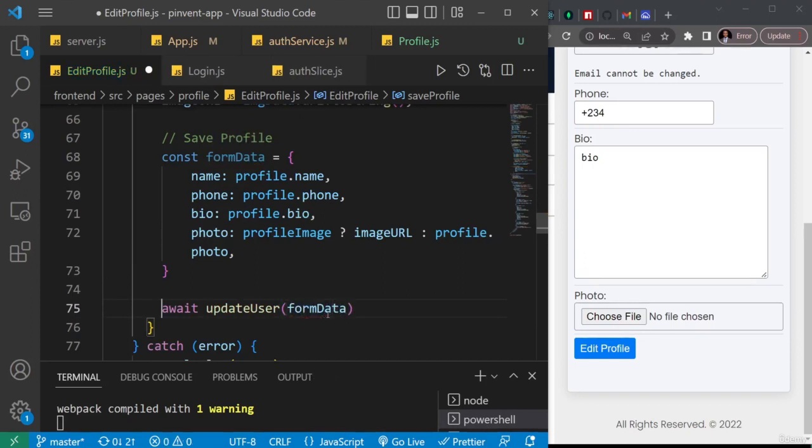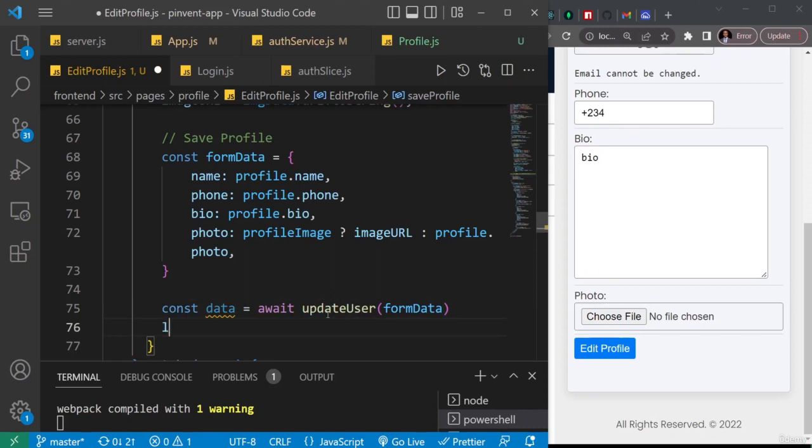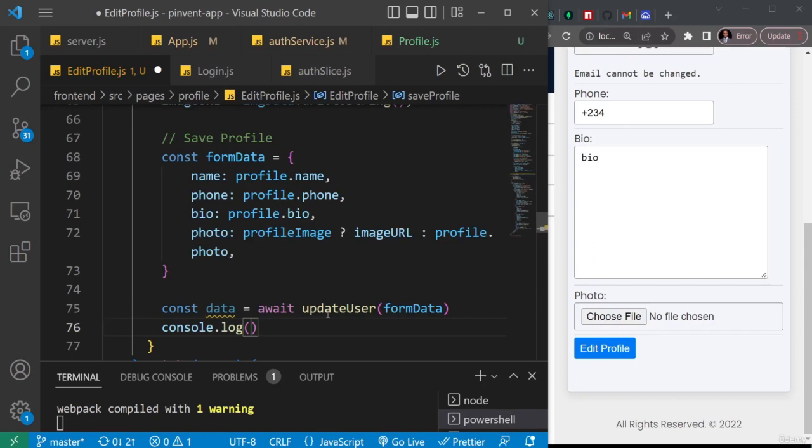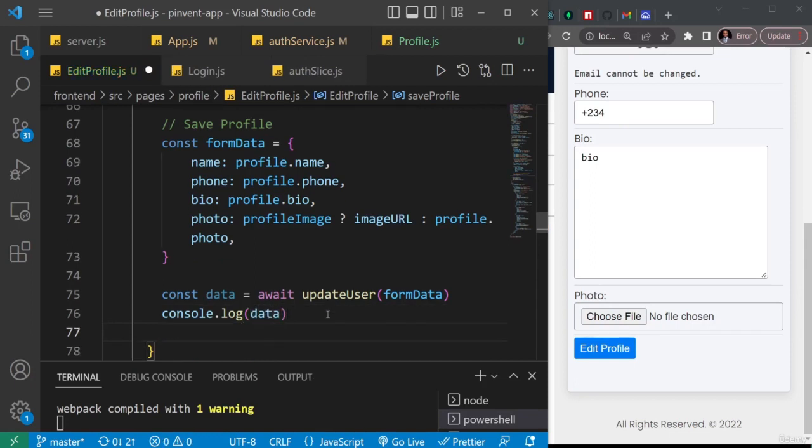Now, just to at least receive the data and log it to the console, I'm going to put this inside a variable. So I'll say const, and I'll call it data variable, which is equal to the update user call. After I update the user, I will just log the data to the console so that we can at least see it.